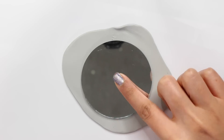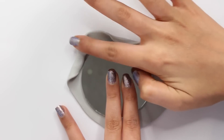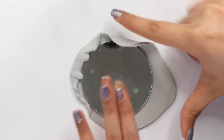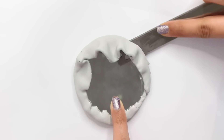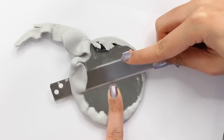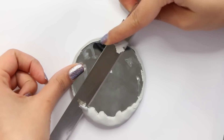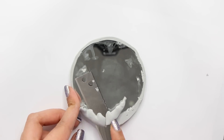Now I'm putting the mirror on top of the clay and wrapping the clay around it. On the left side, instead of putting the clay on top of the mirror, I put the clay on top of the clay. Once I cut it you'll see what I mean — you don't want this to be a circle shape. You want it to be like Pusheen's body, which is kind of like an oval at the bottom part. When I cut it off it's not a circle, and that's what you want.